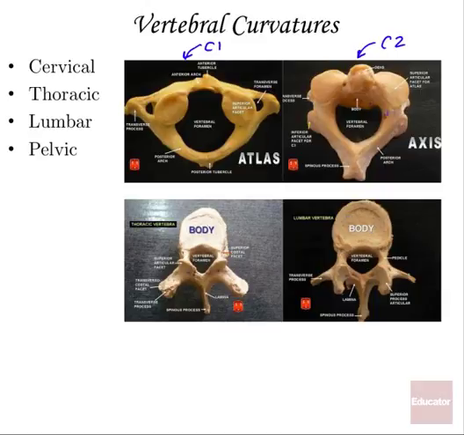Look at the body on the cervical vertebrae, not nearly as much. There's slightly less weight to hold up there. But as you go farther down the vertebral column, more and more weight is being held and supported there. So you're going to see the body size be significantly larger on the lumbar vertebrae. There are 5 lumbar vertebrae, and they're quite large compared to the ones that are superior to it. The pelvic curvature is that part of that tailbone at the bottom that's right in between the pelvis bones, which we'll cover more with the appendicular skeleton.